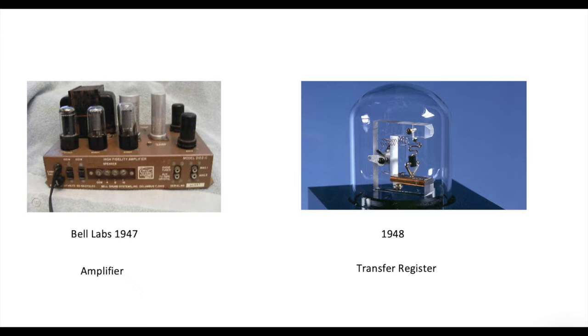So he ended up gluing contacts of gold leaf to the tip of a germanium crystal and attached another contact to the base, and Shockley's team was able to control the current flowing between the gold contacts just by turning on and off the voltage that goes through it. Now, when they added a small voltage at the base, that caused electrons to fill the gap in the crystal, allowing for a much larger voltage to flow between the contacts.